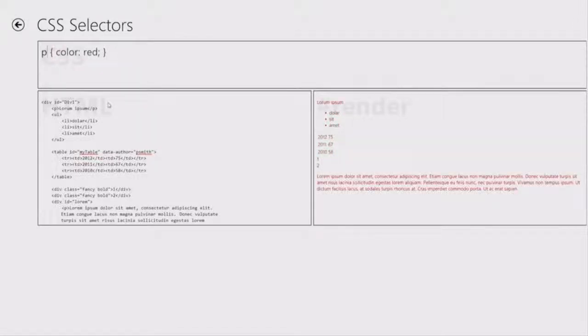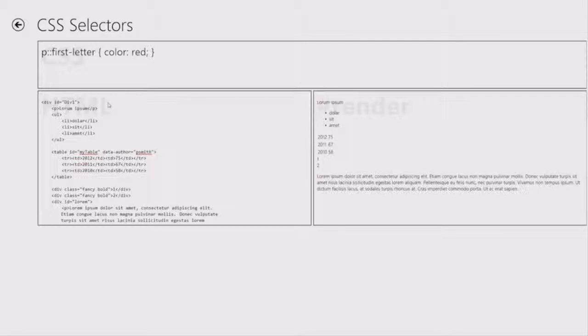So let's select the paragraphs on this page. Sure. You can see that we've got two of them. It highlighted lorem ipsum at the beginning. That's just like a short paragraph. And then it highlighted this longer paragraph. Now, what if I wanted to highlight just the first letter of that paragraph? You can do that with what's called a pseudo element. There are also pseudo classes, and I'll explain the difference. A pseudo element has 2 colons, and then the most common pseudo elements are first letter and first line.